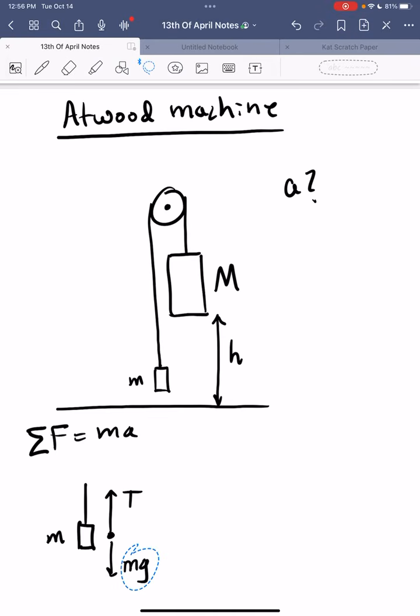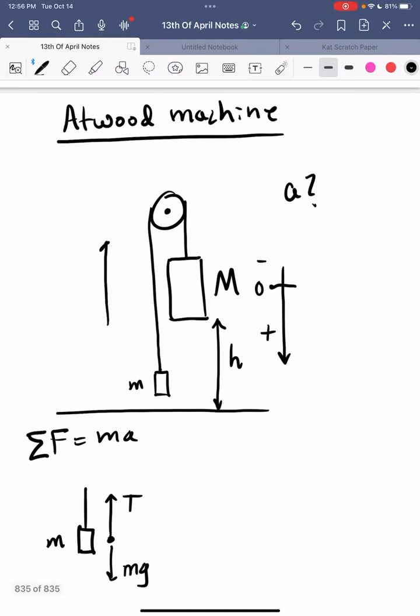And so in order to do that, I have to really have a coordinate system. So I'm going to look at this block and everything that's going on with it in the context of the entire system. And what I'll do is I'll set up a coordinate system like this. I'll say going down is positive, where it's at is 0, and then going backwards is negative. Now, if I'm going to take this coordinate system here and apply it also to this block, I have to basically wrap it around, and this is very important. You've got to get this right, otherwise your whole thing will be wrong. Positive then means going up for the little block, that's 0, and negative means going down for the little block.